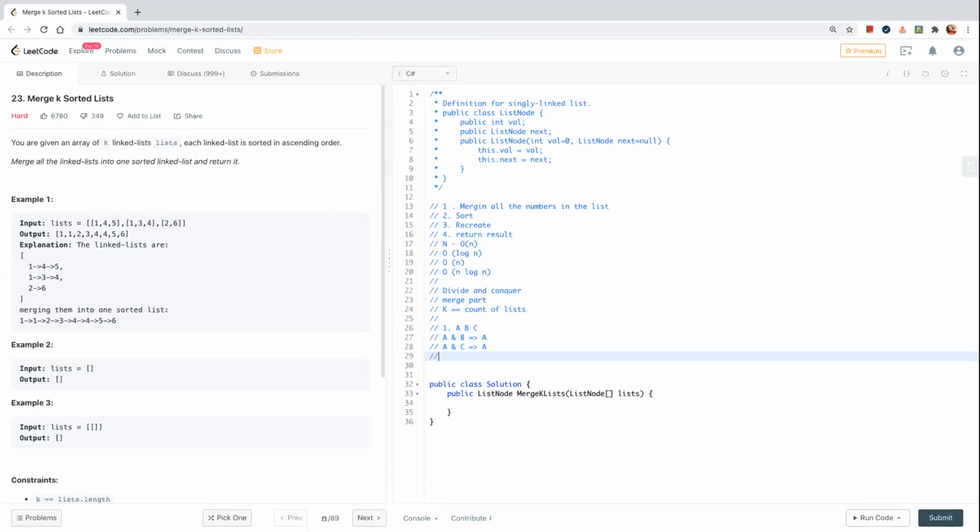So this is the approach that I think will be more efficient. I think that using this approach will require, instead of traversing all the nodes, in the worst case, just 3 times, for example in this case, the number of lists that we have. So I think that this will be translated to n log of k.